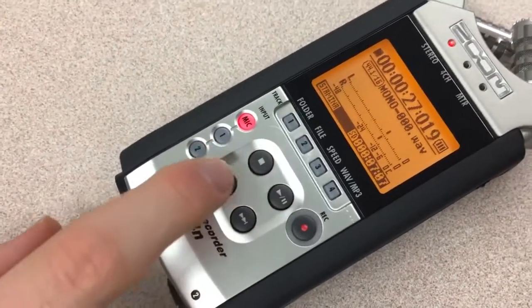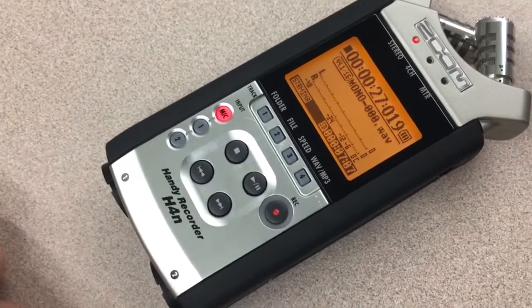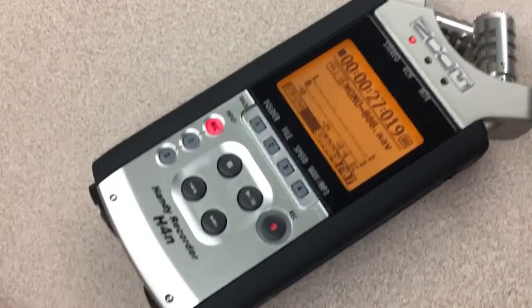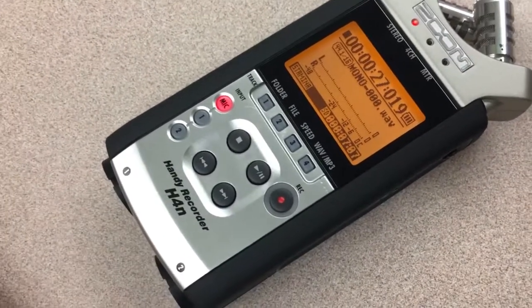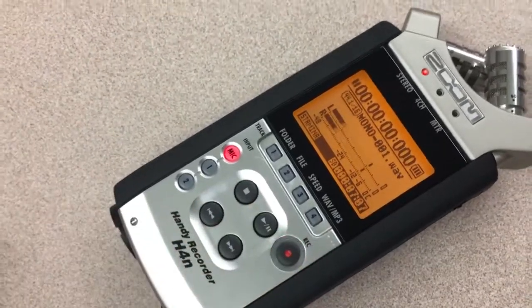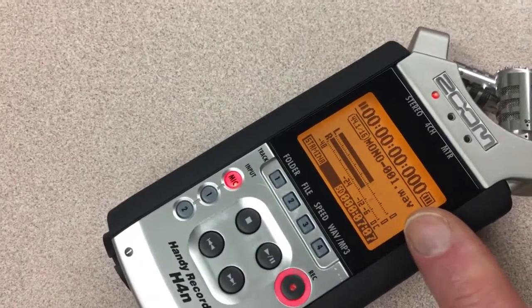Now let's say we are ready for that. I would always do a test when we're starting to record. And let's say that we are ready now to go and do our final recording. So let's get a new recording going. All we have to do is hit the record button. We already know our level is set. It's flashing, and notice that the file name changed to mono.001.